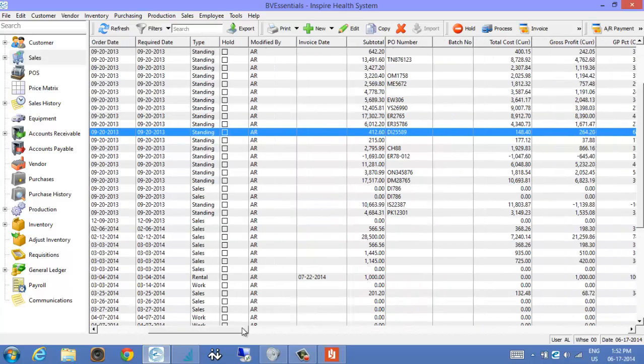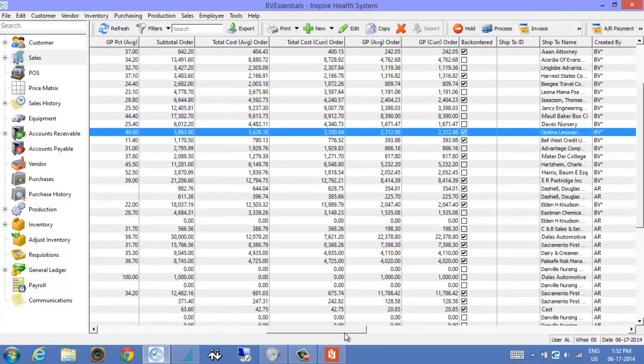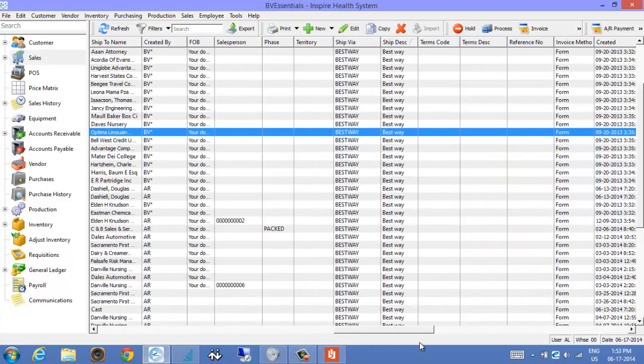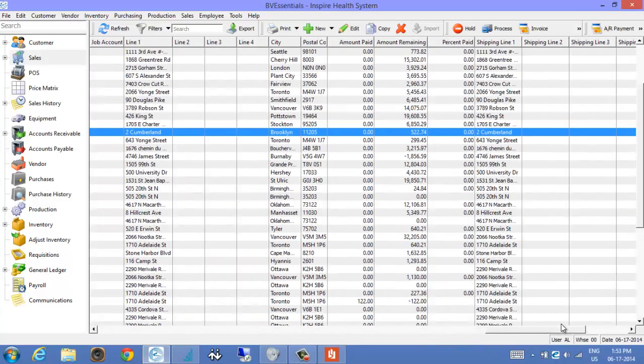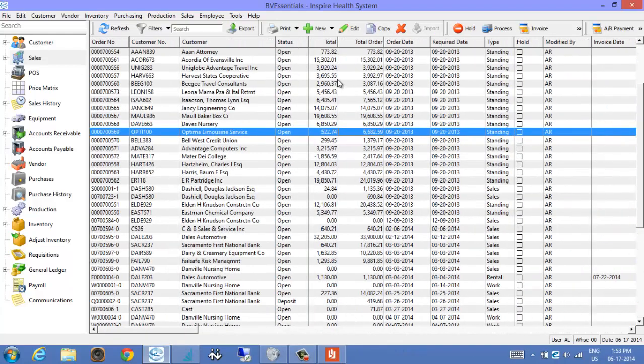And then along with those, we show all the profits for each one of them. And because we have current and average profit, we show all of them. So total cost current, total profit current, gross profit percentage current, and so on. So there's quite a few columns in here. Again, you can turn off any column you want if you don't want to see them. But to a lot of people, this is valuable information, so we do make it all available here. You just basically go through each one of them and set up your columns the way you want them. And the most important columns, obviously, should be over to the left, so you don't have to scroll over to see them.